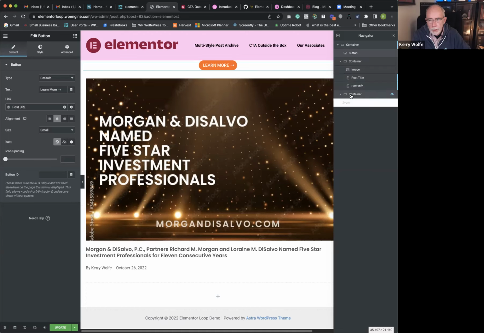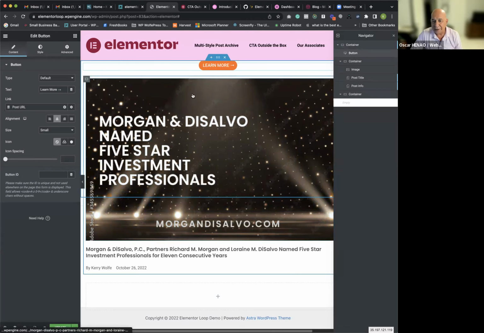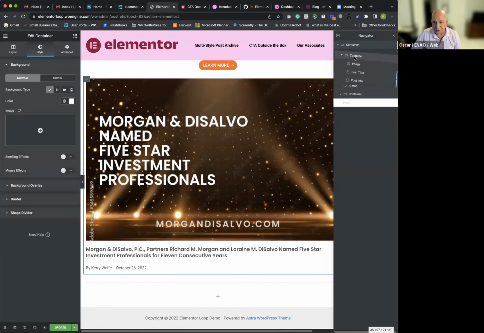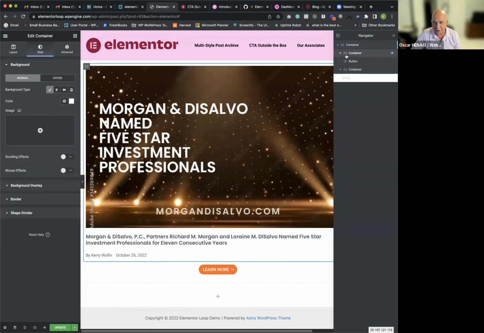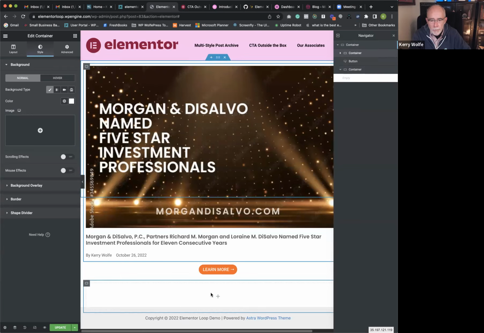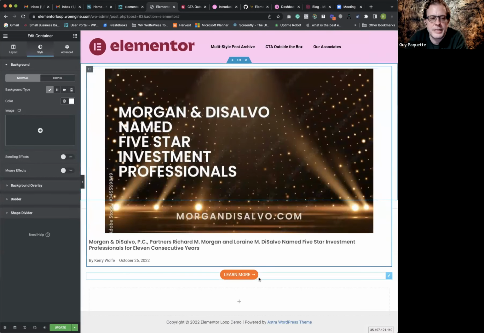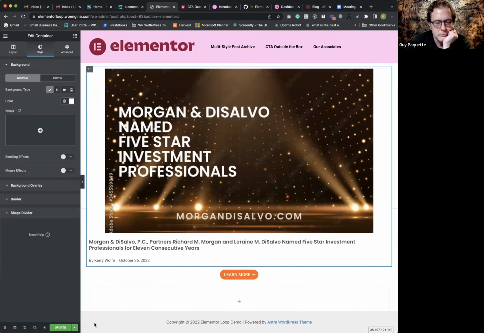I'm not sure I want to do that. Okay, just leave it empty. Leave it empty. Now pull the container above the button. That one, above the button. Yeah, right there. Okay, let's see. Now, yeah, the button is now still under the other container, but still in the top container. So I see what you're trying to do. Yeah, but you're going to be saving code.